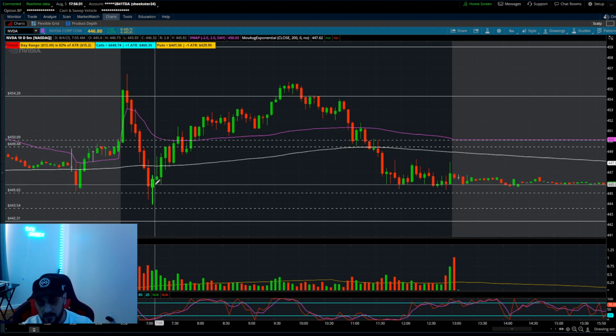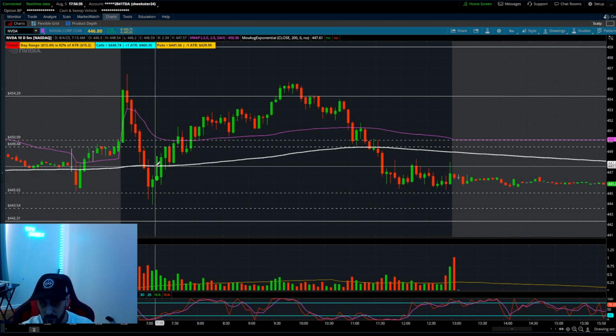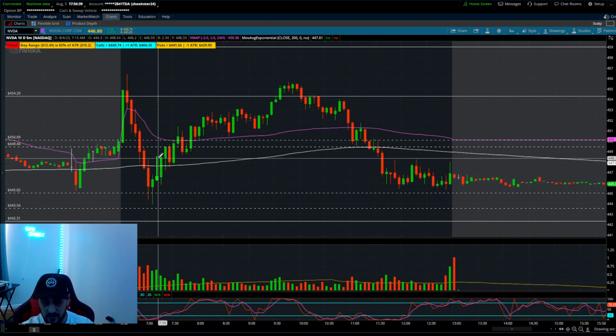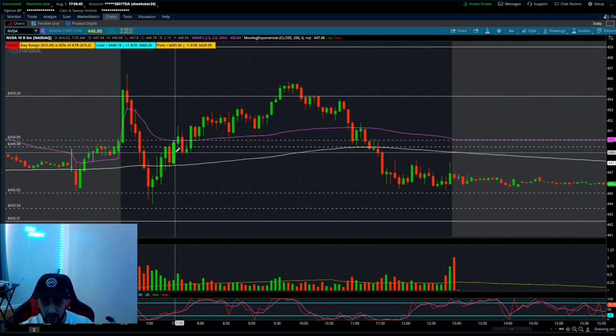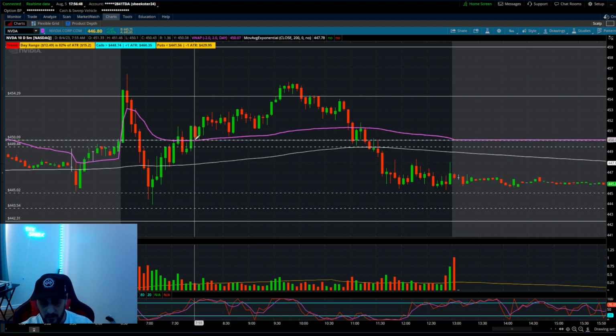I usually don't take calls right off of a candle like this. I want to see some confirmation. Probably wouldn't have even taken it off this, because yes, it's a hammer candle with continuation, but we had this big wick right here, which means it rejected right here. I'm looking for a break back over pre-market high. So pre-market high, yesterday's high, VWAP. This is all confirmation right here. Three solid levels: pre-market high, yesterday's high, and VWAP.